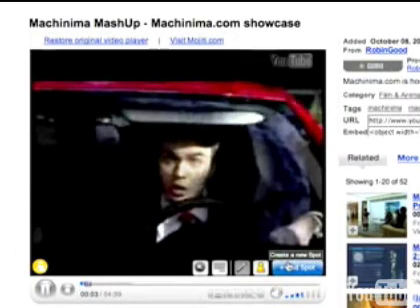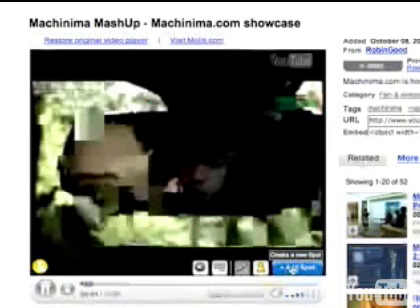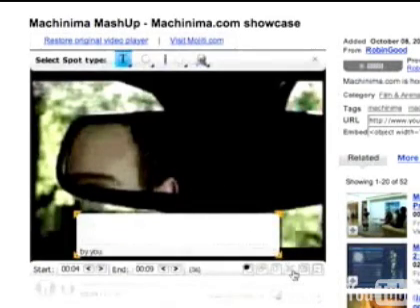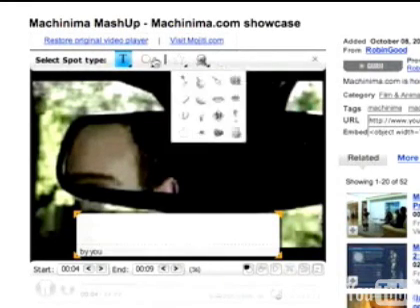So this portability is a really great feature. The fact is I can just quickly go in and add spots wherever I am. I don't have to think, okay, I'm going to take this video and import it and do the work over there. I can do it wherever I am on the web, so that's fantastic.